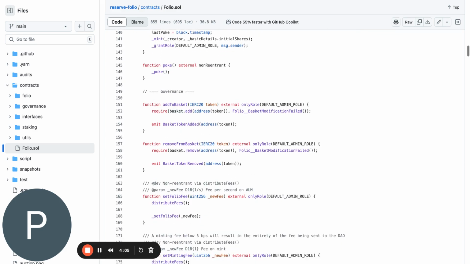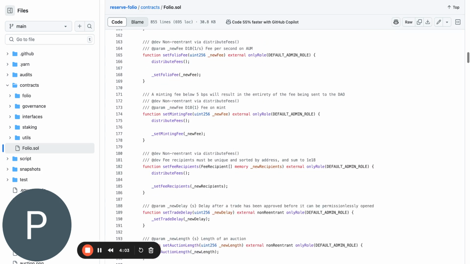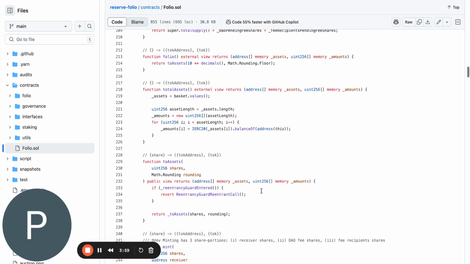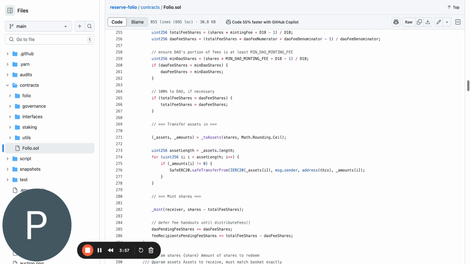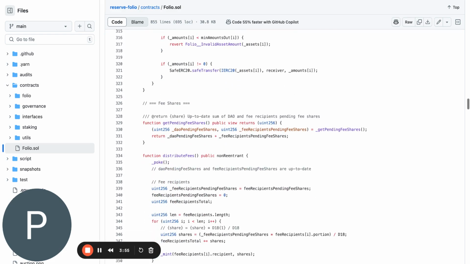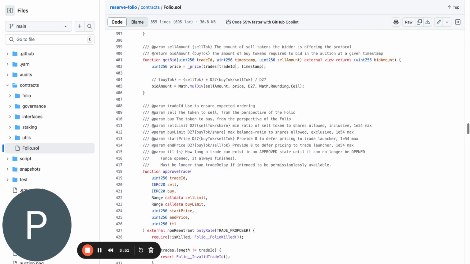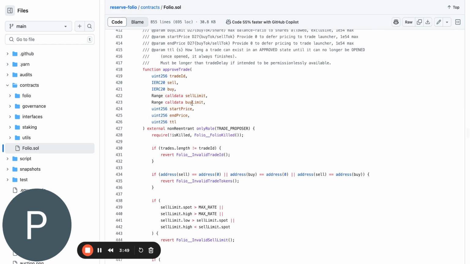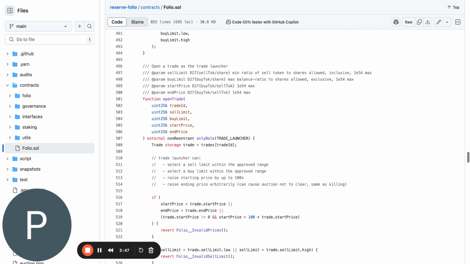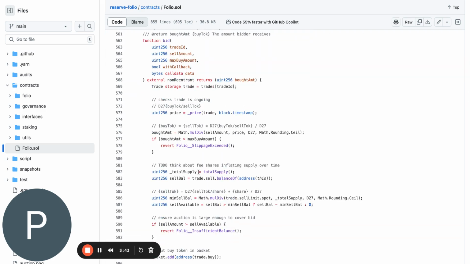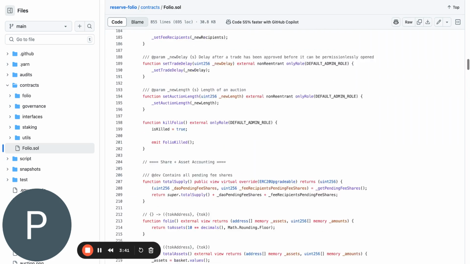You'll find functions like mint, redeem, management of the basket, setting of fees, setting of fee recipients, some view functions for the basket, as well as all the trading functions. So approving a trade, opening a trade, killing a trade, bidding on a trade, all that stuff.